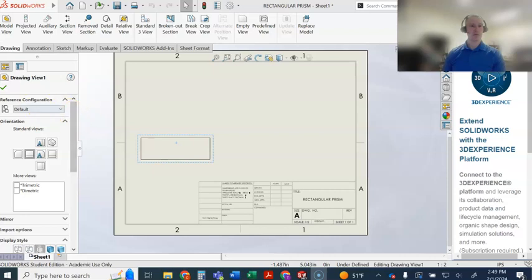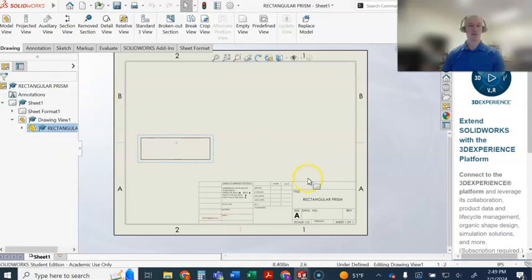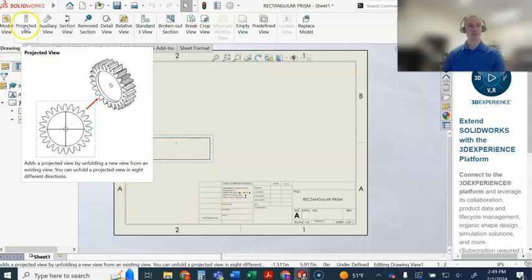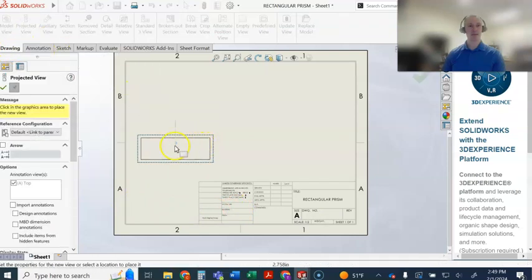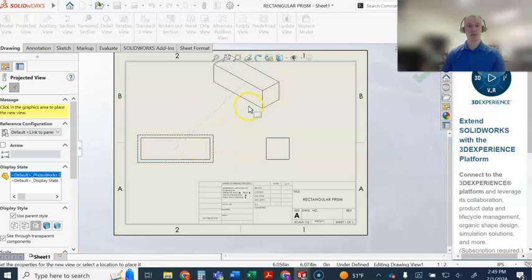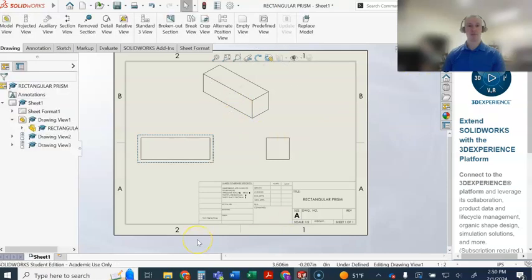All right. You have to bear with me. There's some tools that are being hidden, so I'm going to select the green check. But now, how do I get back to doing the projection views? Well, that's reasonably simple. I have my drawing tab here, projected view. I select that, and it goes back to allowing me to do a projected view. So I'm going to put one in place here. Then I'm just going to drag this up at an angle to give me my isometric. And then I'm going to find the green check to stop that from happening.